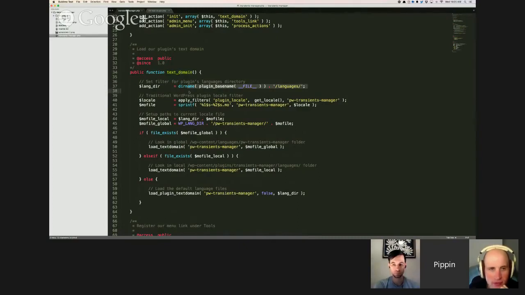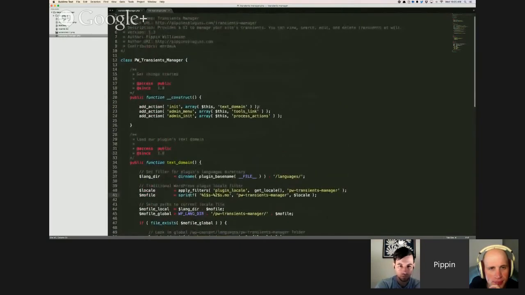Basically it says, I want to load a translation file. So if someone provides a translation file, let's load that instead. And a translation file is nothing more than basically a list of strings that says, here's the English version, or the original language version, here's the other version. So if we're talking about German, here's English, here's German, for every single text string that's in the plugin. And that's what that's used for.